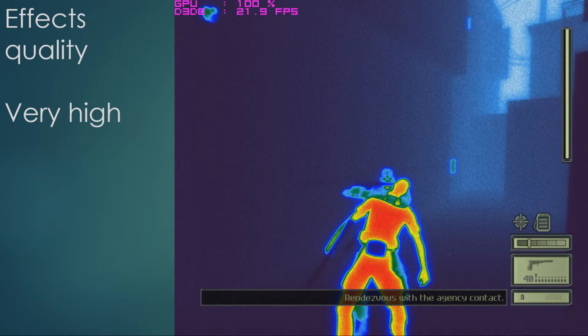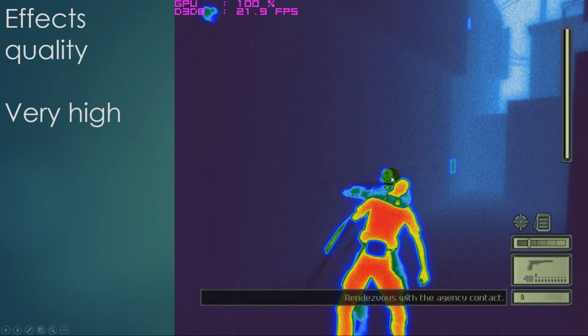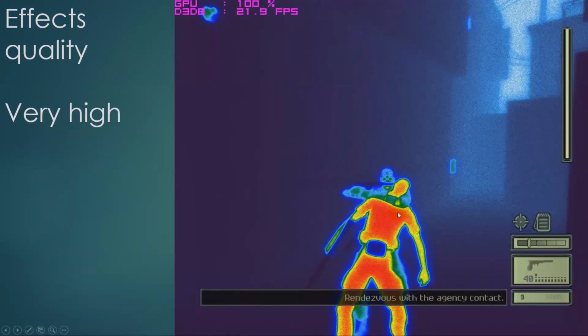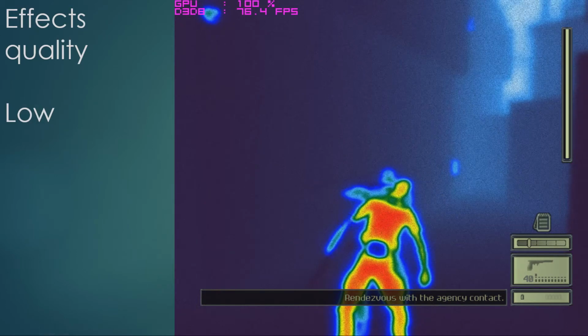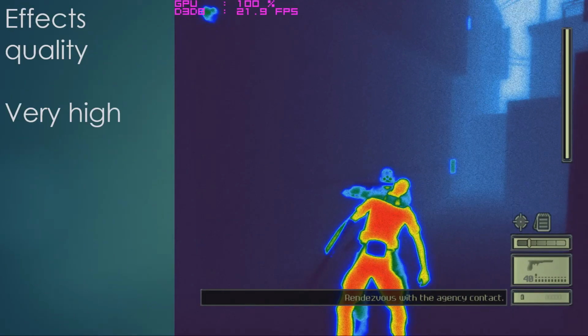I've got some more pictures in this scene. This is pretty much how you play the game, a bit zoomed out. And let's have a look here. You can actually see the night vision goggles in quite a bit of detail. And then here you can also clearly see the outline of the weapon and the belt. That detail gets lost a little bit when you flick between very high and high, and it just gets worse. So that's basically what the quality difference is.